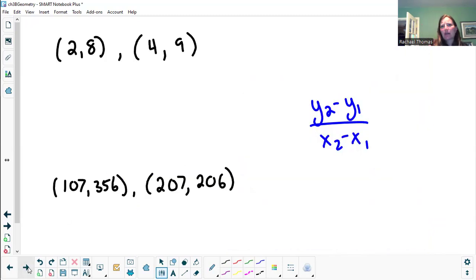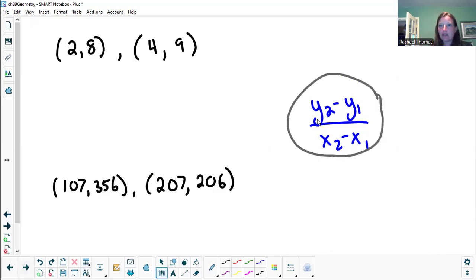All right, so now let's look at what happens if I'm not looking at a picture of the line. I'm just given 2 points numerically. We should be able to do all things in math numerically, graphically, conceptually, algebraically, right? That's a complete understanding of a math concept. So here I'm going to do the numeric version. I'm not looking at a visual picture of the line, but I'm given points that the line goes through. So the question might say something like, find the slope of the line that goes through these 2 points.